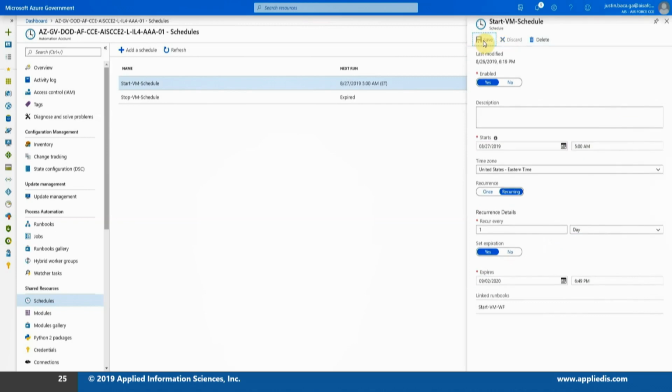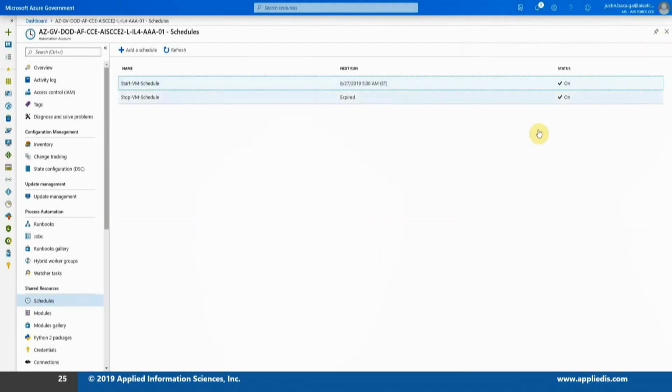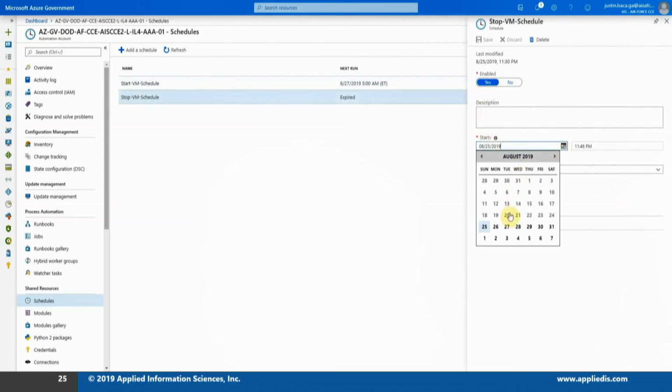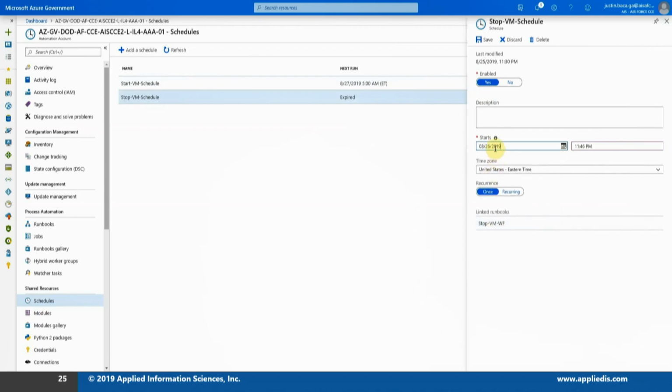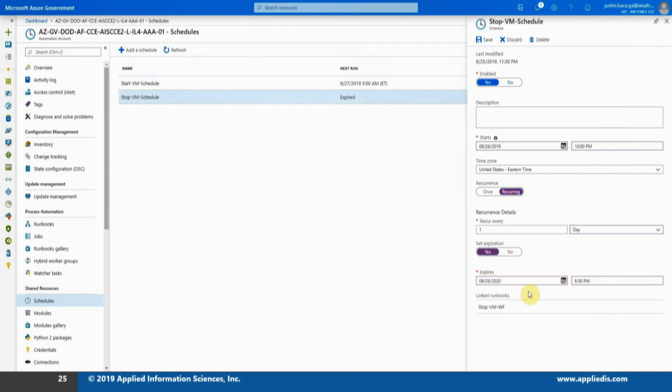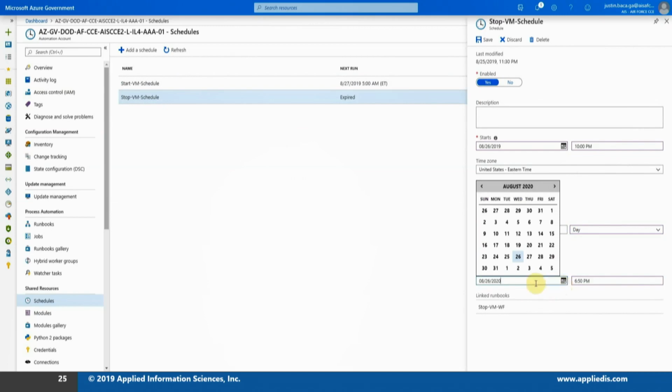And then at the same time, I have a stop schedule. I could have sped this demo up just a little bit. So what time do I want them to stop? Well, my developers normally work between 9 to 5, but sometimes they like to work late at night, so I'll extend that out to, let's just say, 10 p.m. We'll give them a few hours if overtime's gotten approved to do some development on that project. So again, it's going to recur once a day, every day for an entire week, and I want it to stop at 10 p.m.